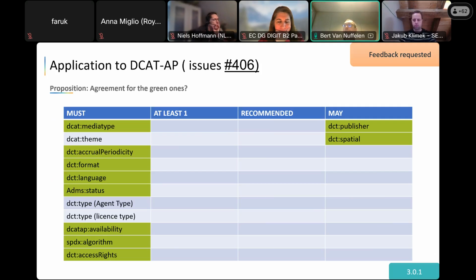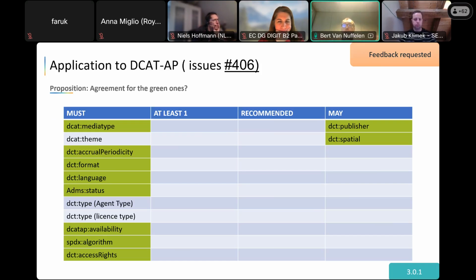I moved explicitly publisher and spatial to may because there's a lot of possibilities over there. There's no one fixed list being offered over there. So I don't see any reason to make it more strict than, at this moment, may.